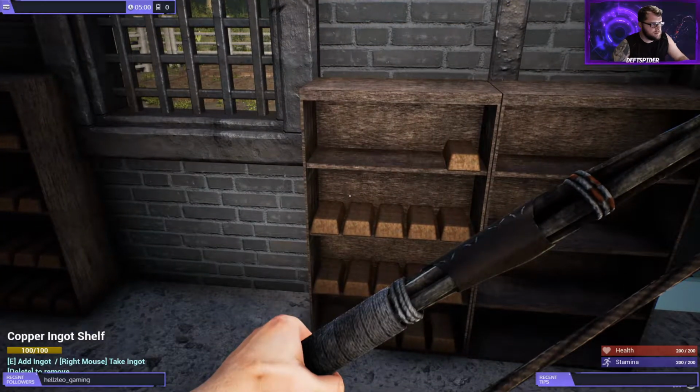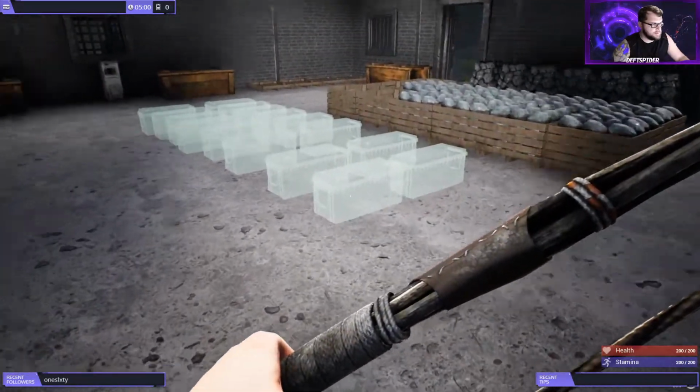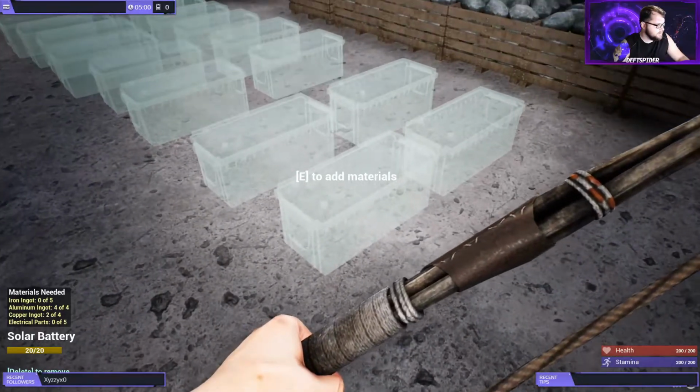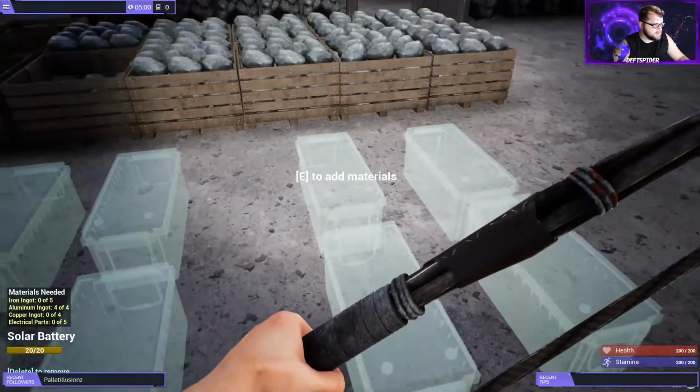Just to get started and so I don't get overweight. I think that'll... Yeah, okay, so we're overweight. We can go ahead and grab those all right here. But it's going to take another 5 per battery just to make the electrical parts. I don't have those made yet.